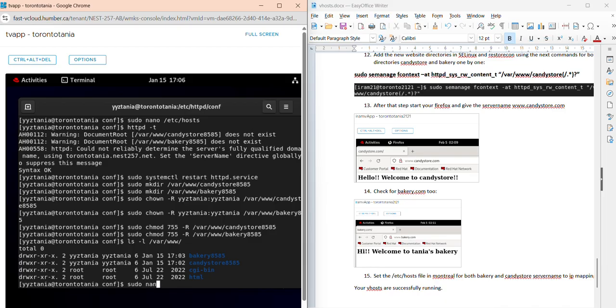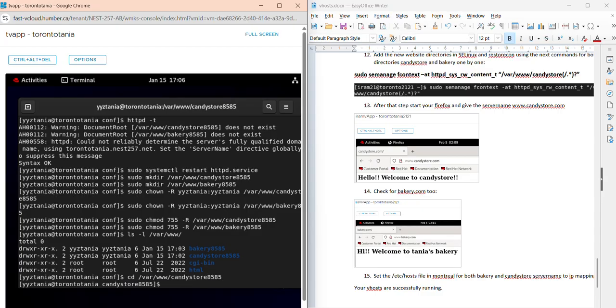You can use sudo nano, or you can use any redirection, whatever. Sorry, let me change into here.